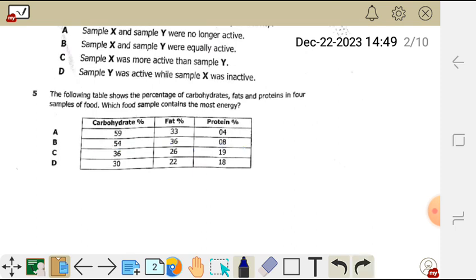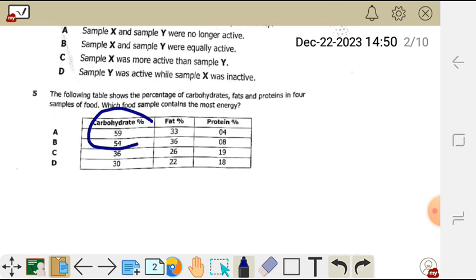Someone may go for A, seeing carbohydrates to have 59. So what you should know here is that fats produce more energy in the body, 2 times more than carbohydrates. But carbohydrates are preferred. Why? Because fats produce more energy, which will result in storage of that energy in the form of fat in adipose tissues, and some of it accumulates in the blood vessels, causing certain diseases. That's why fats are not preferred.